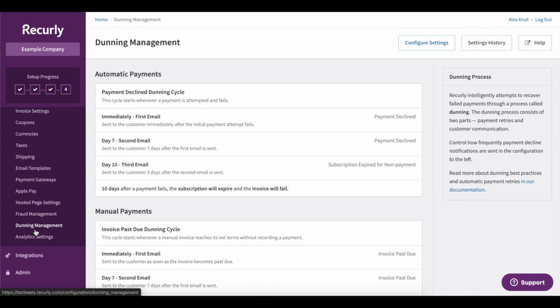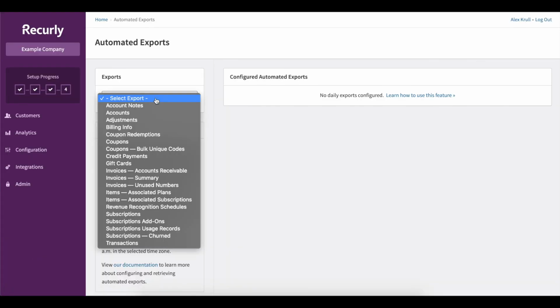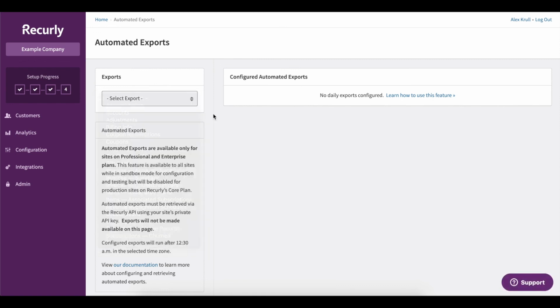Okay. So we are moving along at a pretty healthy pace here. We've covered a lot of topics here when it comes to configuration. One element I want to touch on is integrations. So we have various standard partners that we work with in terms of integrations: QuickBooks, Salesforce, Zendesk, and we also offer automated exports. So let's say you want to see a particular report get generated every month. That is a possibility. So under automated exports, you can see the list of exports you can generate, and then with a little bit of configuration, you could have these maybe emailed to you every month.